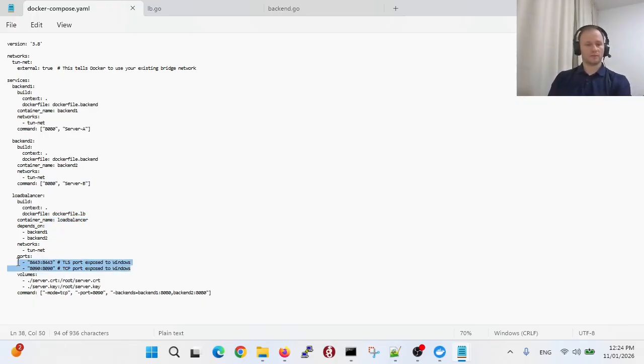We specify the ports that we need to publish. We specify the volumes for the certificate and the key, and in the command line we need to specify the mode, whether it's TCP or TLS, and the port. So first we'll start the deployment in TCP mode to test it.